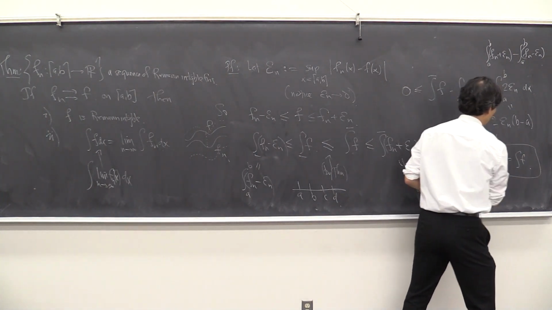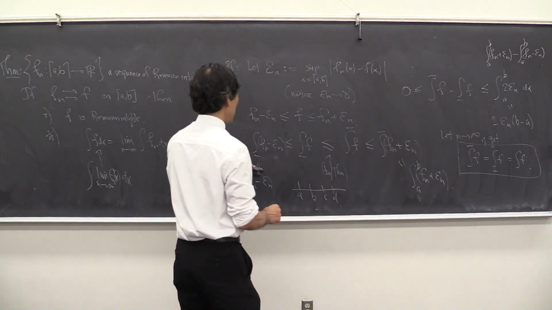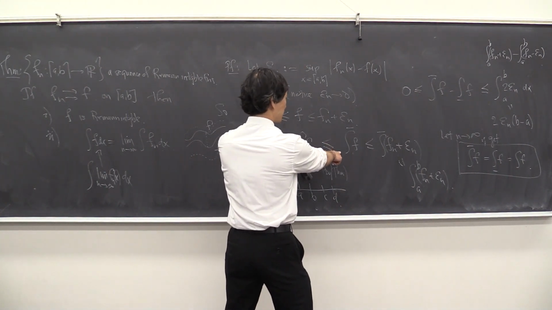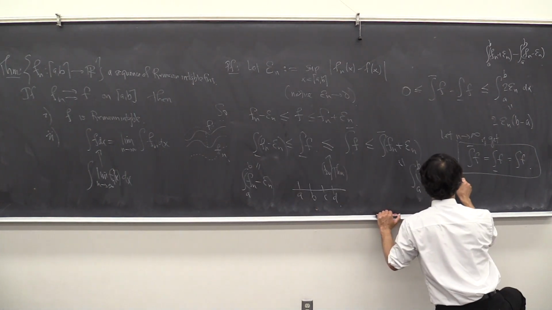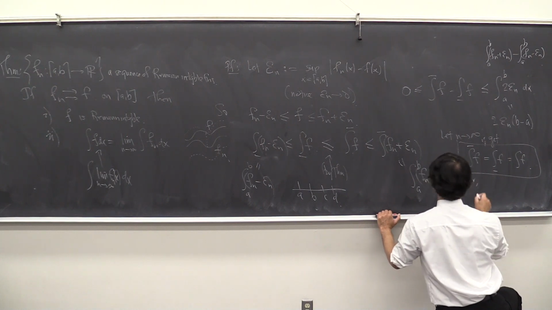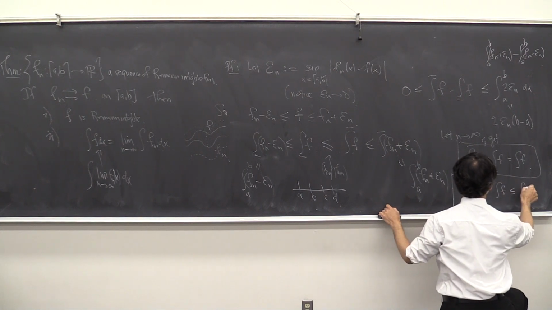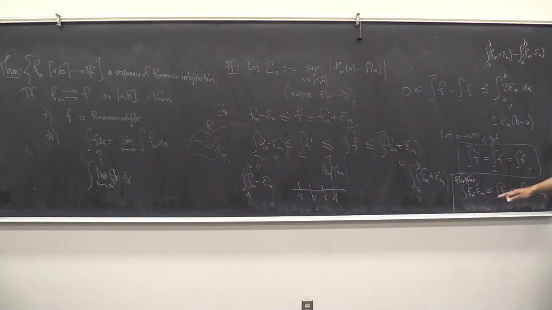What do you get? f is Riemann integrable. Right? f is Riemann integrable, and you see that kind of by the same reasoning, right? The Riemann integral is trapped between this and this, right? Further, going back here, we see that the Riemann integral is trapped between the Riemann integral of fn plus epsilon n and the Riemann integral of fn minus epsilon n. Right. And so when we take the limit, we see that this thing equals the limit of the integrals.